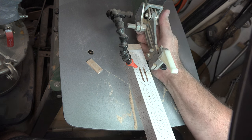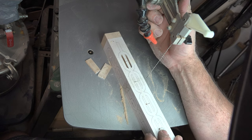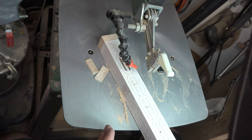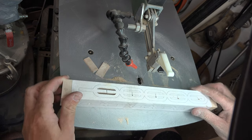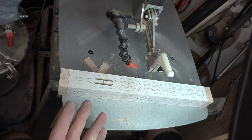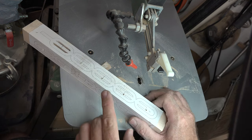And that is one done. And I mean one. So you can see that it is a slow process. If it wasn't for the fact that this is hard maple, it might not have taken that long. So if you're a little concerned about the time, or if for some reason you think this might be too tough of a cut for you to handle, you can always use a softer wood like poplar or cherry.